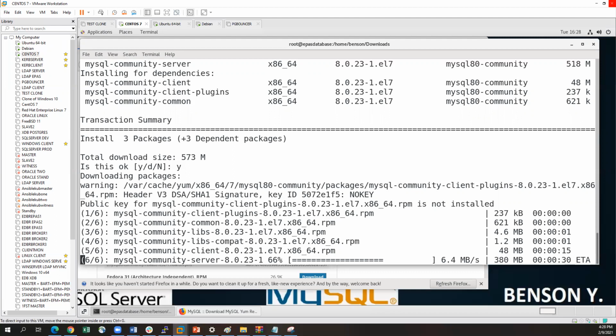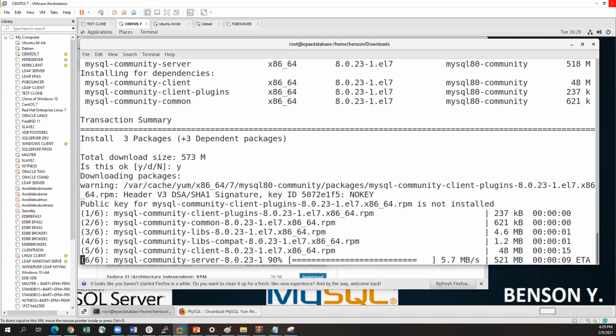So when this installation finishes, we still have to go through the same process we did last time with the other installations, where we will run the MySQL secure installation script, but only after we've started up MySQL.